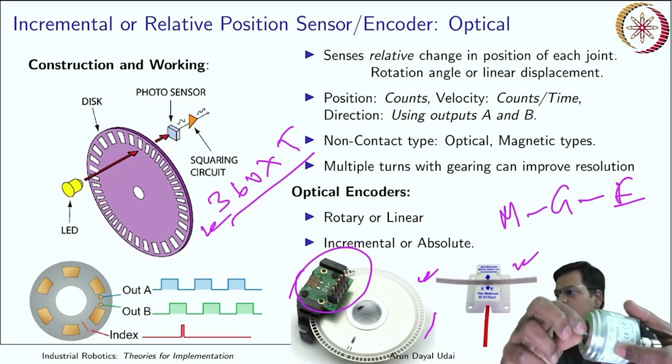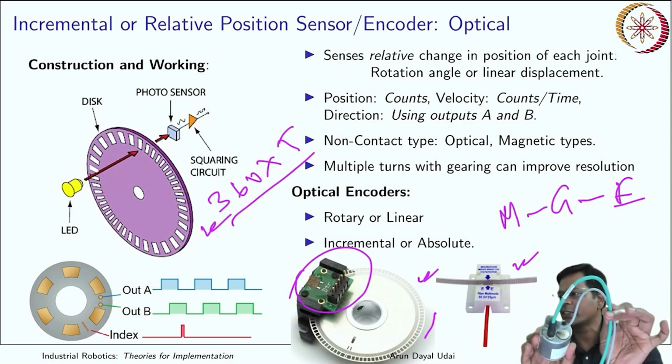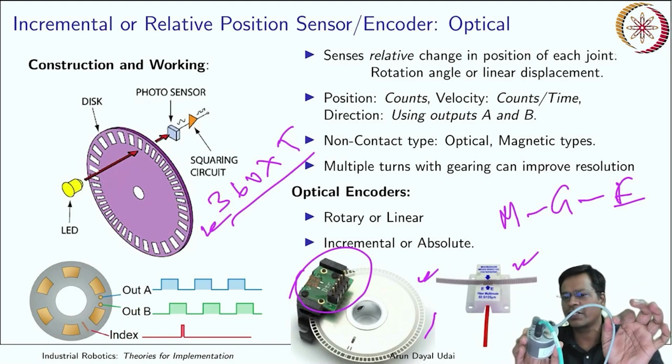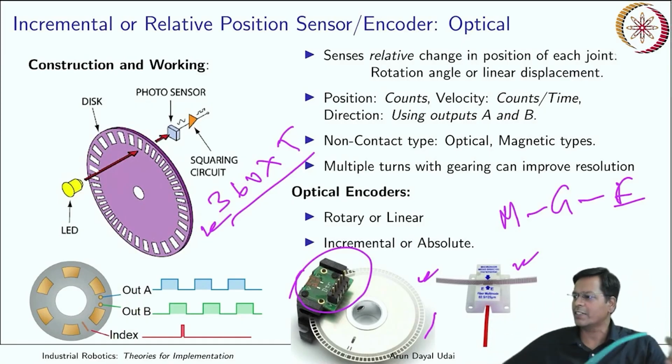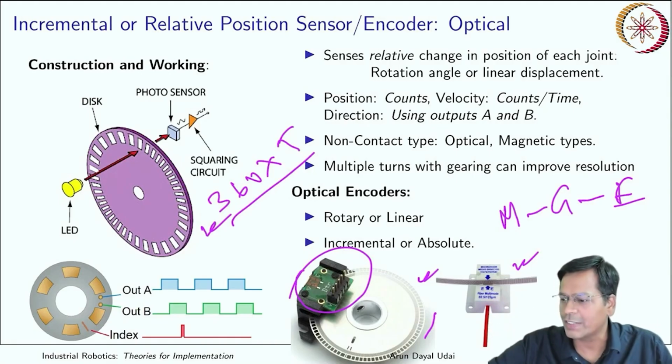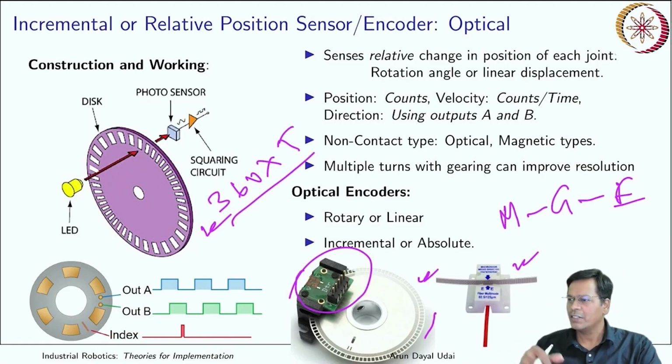So yes, this is from SICK. It's a company. Okay, so you still again have this type of rotor. Inside there is a disc, and you see there are many wires here. So one of them is to power the device, other one gives you a ready-made signal at the end. So it looks like this. At the end I can directly get something which is like an Ethernet cable. So it gives me an output directly in the form of Ethernet signal. So you can interface directly your advanced devices like a PC without having any type of acquisition system. Got it? So that is a very advanced type of encoder.